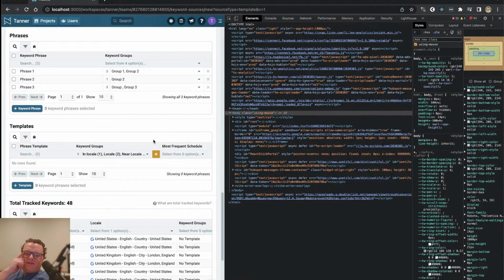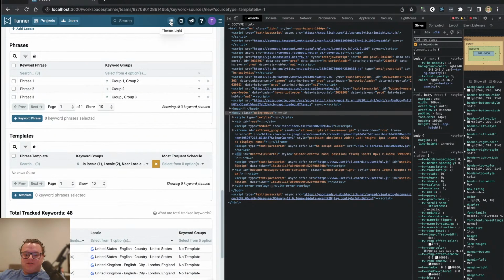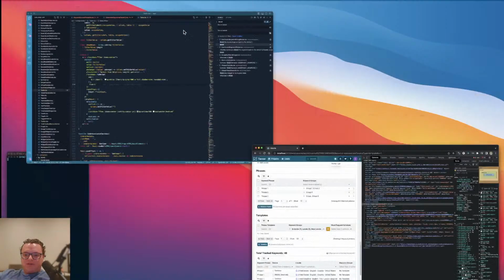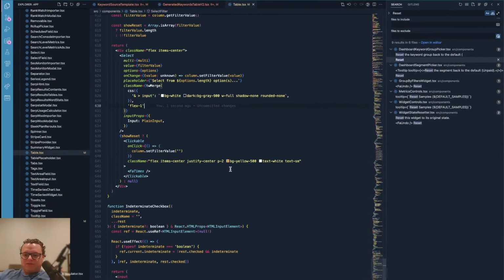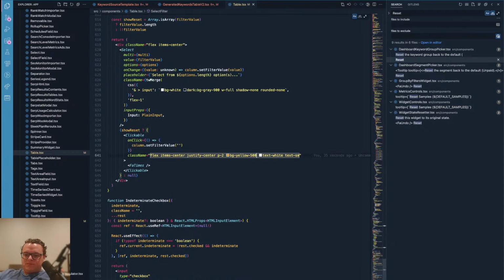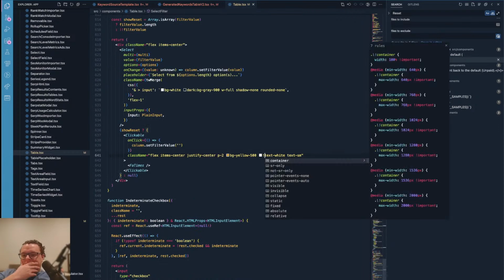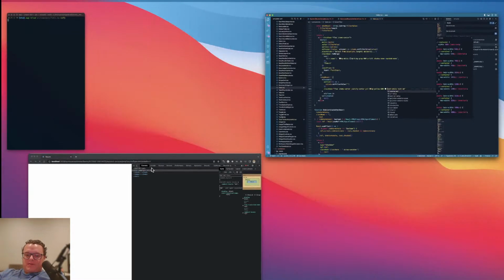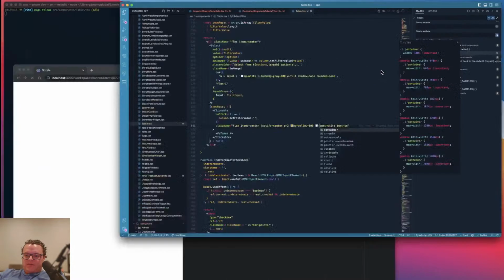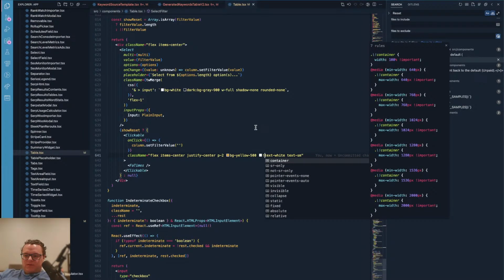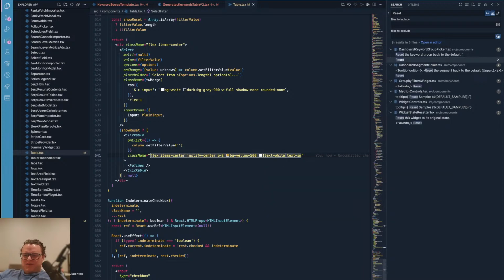I'm just not fond of the yellow, honestly. What could we do other than the yellow? Maybe we could just make it more subtle.